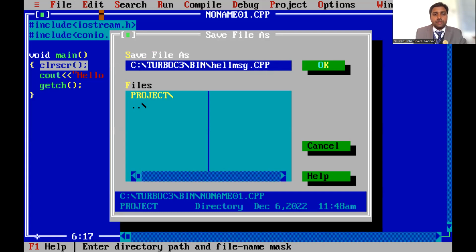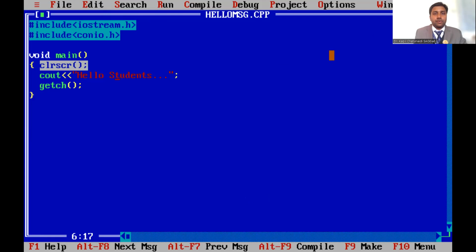So I write hello message. There is a limit on the characters of your program name, I think 7 to 8 characters, so the name should not exceed the limit. Then we click on OK, and our program name is hello message.